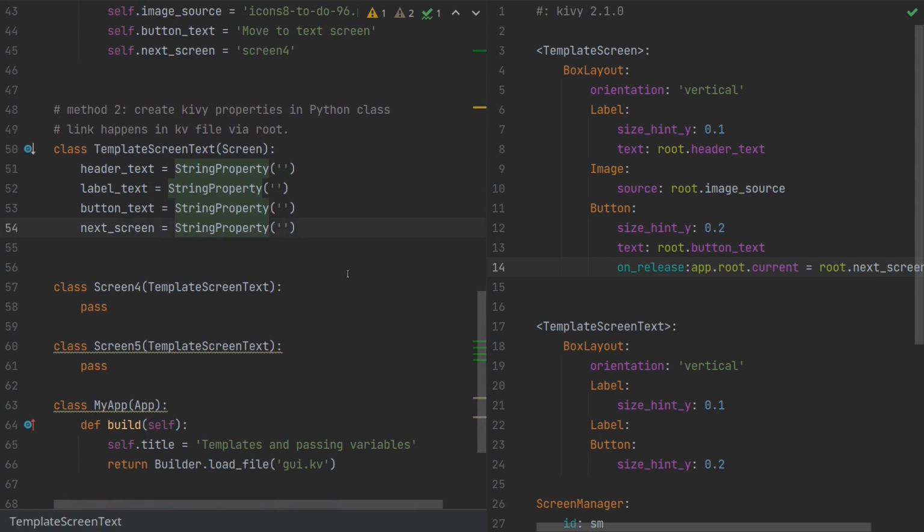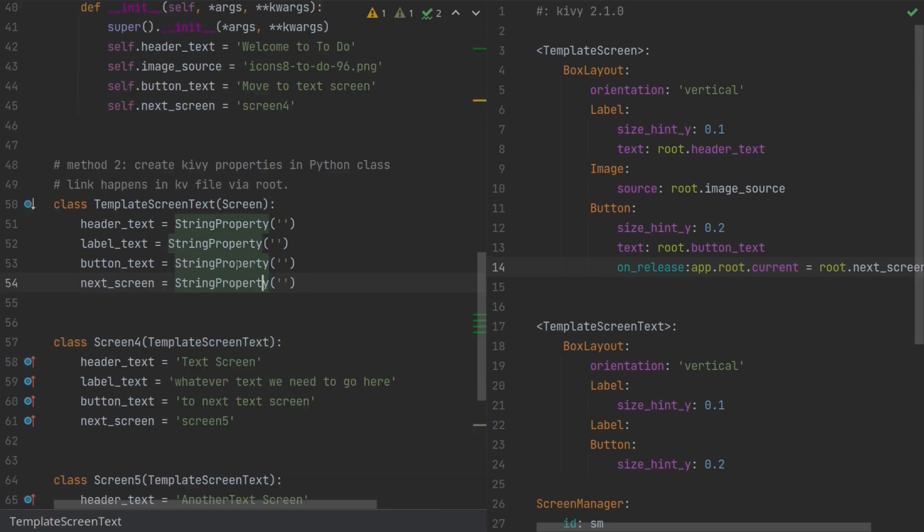Now, once you've done that, the idea is then actually pretty much the same as it was before. So for screen 4 and 5, who inherit from the template screen text, as you can see here, we'll need to give these 4 values, or these 4 properties, specific values that apply to screen 4 and 5, just as we did above. So I'm going to pause the video and copy those in.